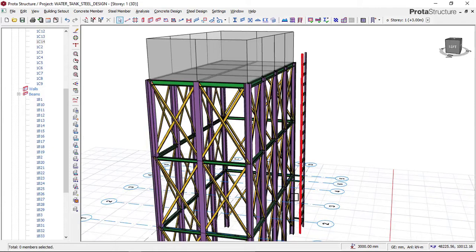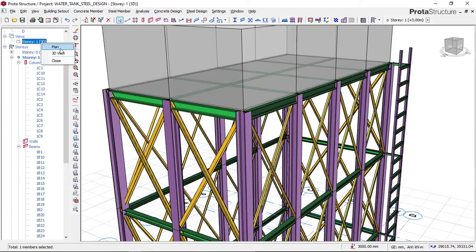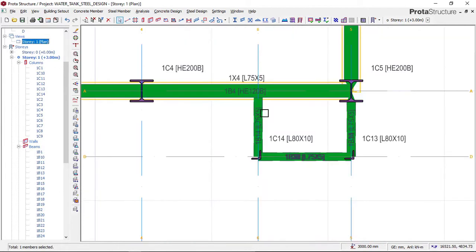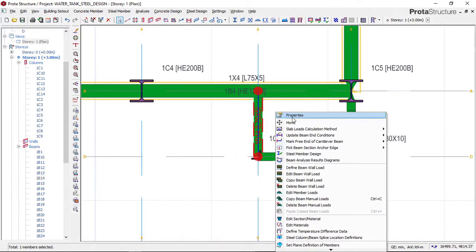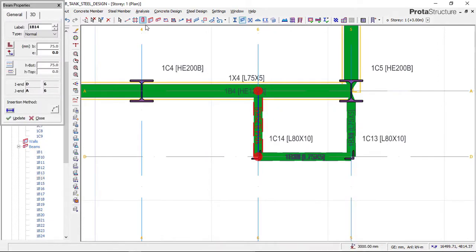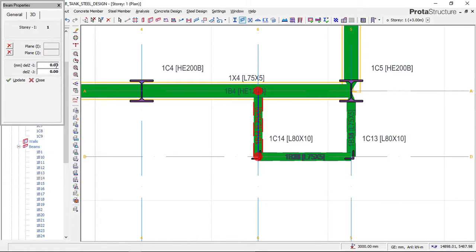So we do the same thing for this column to also have a support at this level and at this level. So we go back to our plan view right now. On this other side, I'll click on this, right click and say properties, and I'll go to my 3D and click on 3000.